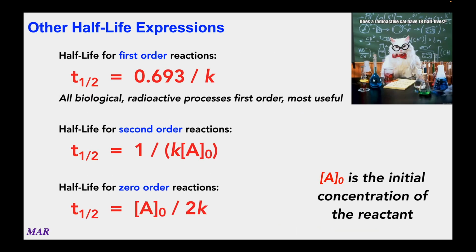You can have half-lives for other types of expressions. We're mostly focusing on first order here, where half-life is 0.693 divided by K, and that's by far the most useful. If you ever do a second order half-life, you have to take into account the initial concentration, A0, and that's another thing we won't talk about here, but it is something that can be calculated. Zero order also has a concentration dependence on the initial amount you start with. So anyway, first order, it's especially useful to have half-life values because it allows you to find K directly. When you have second and zero orders, you need to know the initial amounts. Not quite as handy, but it can be cool.